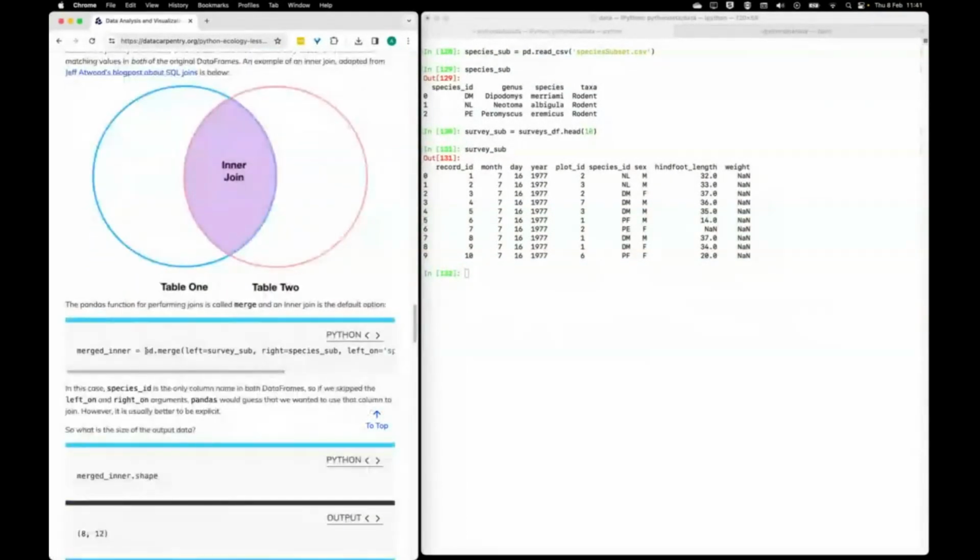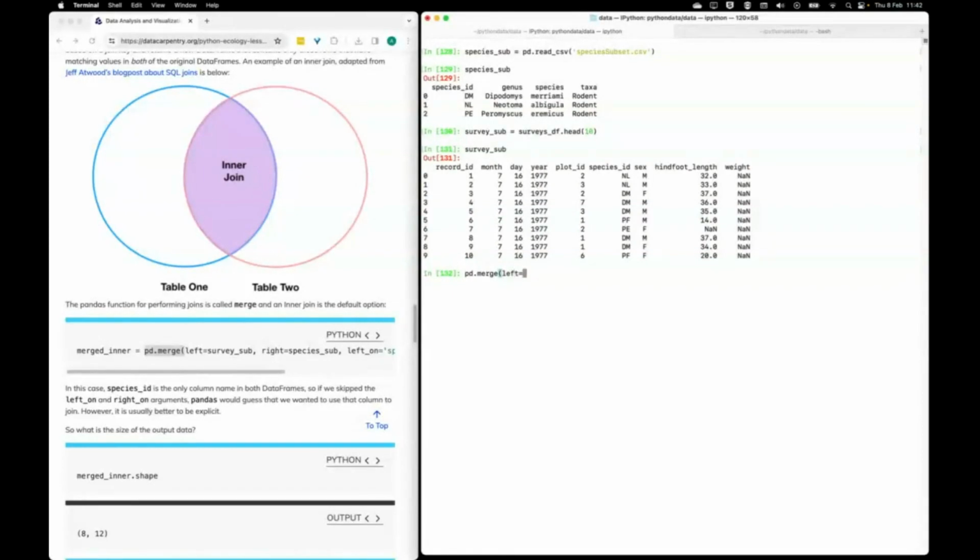So the command for merging is pd.merge. And when we merge two data frames, you might think we specify them as a list, but no, we don't. There are arguments that we give as follows.